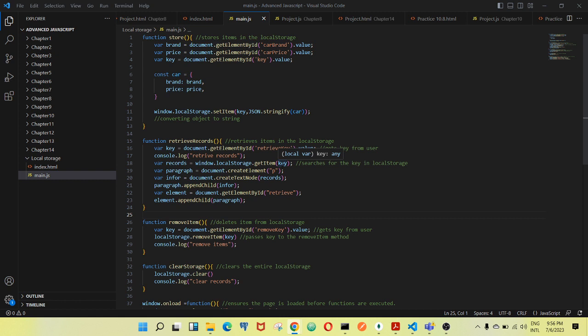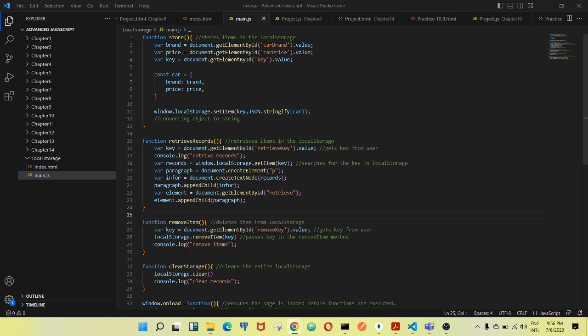We then have a function remove item. What this function does is retrieve the key entered by the user from the input field. It then uses localStorage.removeItem with the key to remove the associated item.